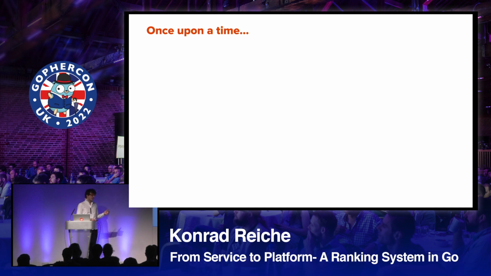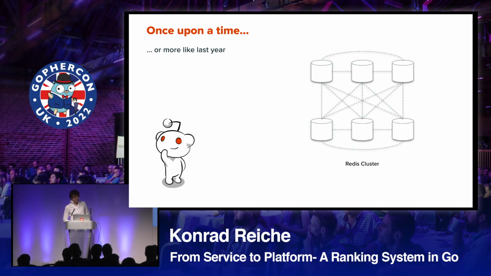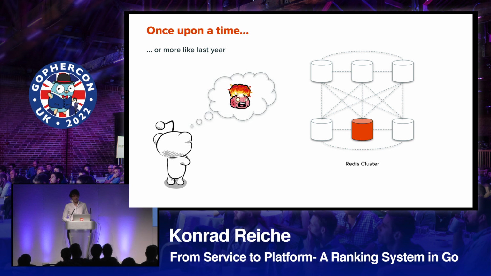I was told you should start a presentation with a story, so here it goes. Once upon a time, or more like around this time last year, I was investigating one of our Redis clusters. A node had a higher CPU utilization than the others. If you leave this unchecked, it might continue to climb to the point where the node fails entirely. To avoid this, I wanted to get a better understanding of what is happening.